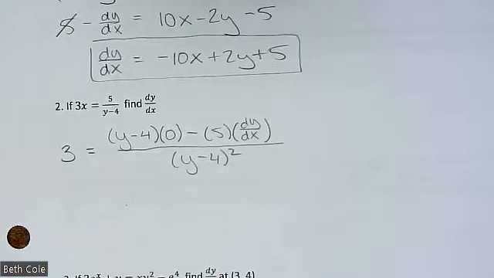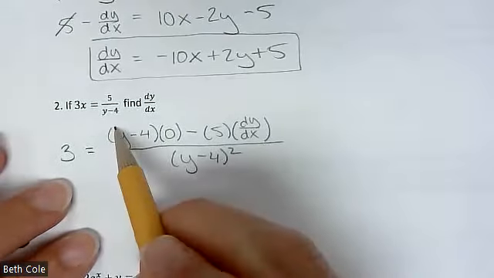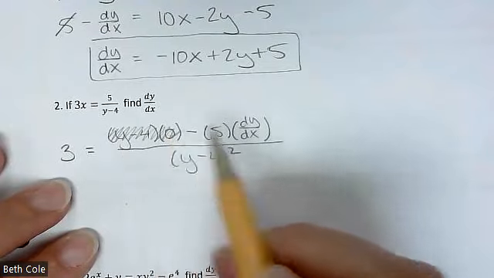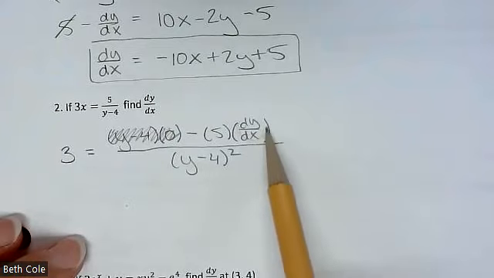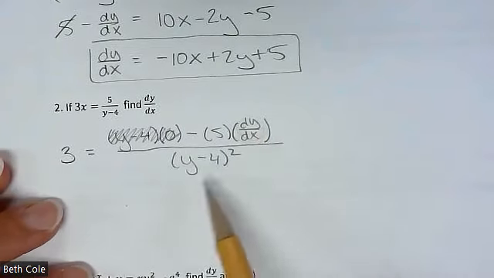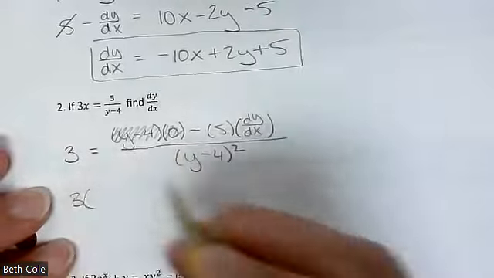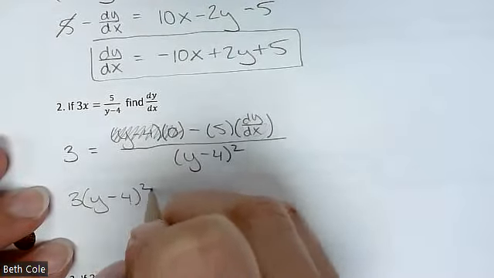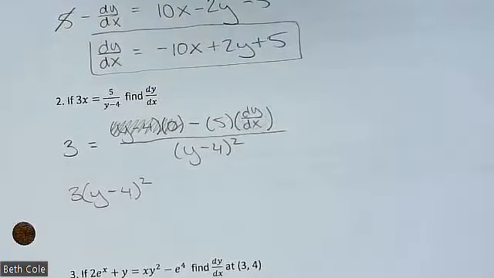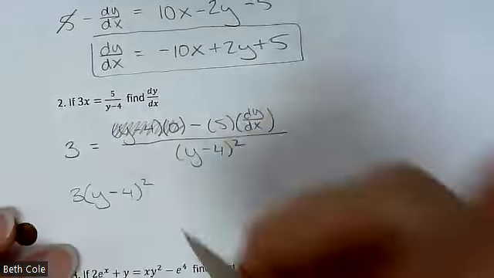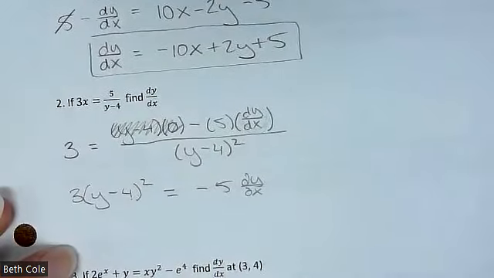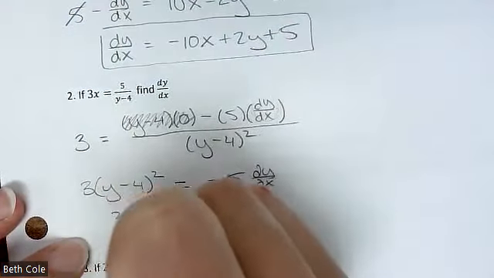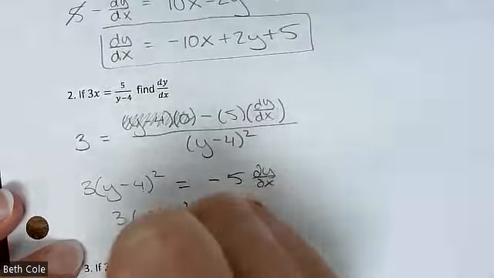Okay. Again, that's not going to be an answer choice. You have to get the whole way through so you can find an answer. This part's going to be 0 though. So I'm actually just going to scribble that out. What would you do to start unburying the dy dx? This is what we want by itself. Okay, so multiply by the bottom, the y minus 4 squared. You can't distribute the 3 in that case. Why not? Yeah, because of the squared. All right, equals negative 5 dy dx. And then you would just divide by the negative 5.